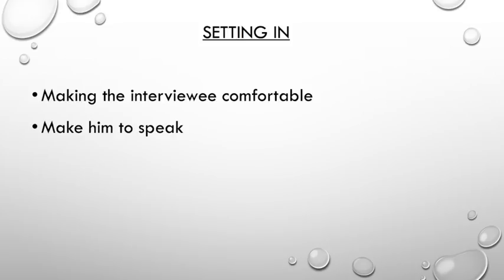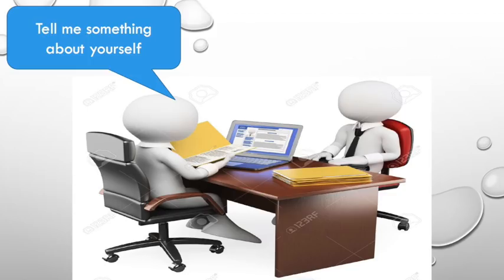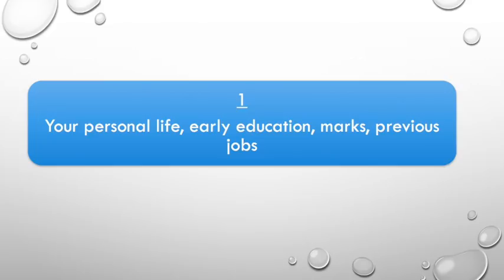Sometimes he might offer you some coffee or water and establishes a rapport with the candidate which makes him reveal himself freely. Some questions which he can ask you here are, tell me something about yourself, or how has been your stay here? Or he might ask something about the surrounding environment at that place. Once you start talking, he'll start asking you the questions proper.